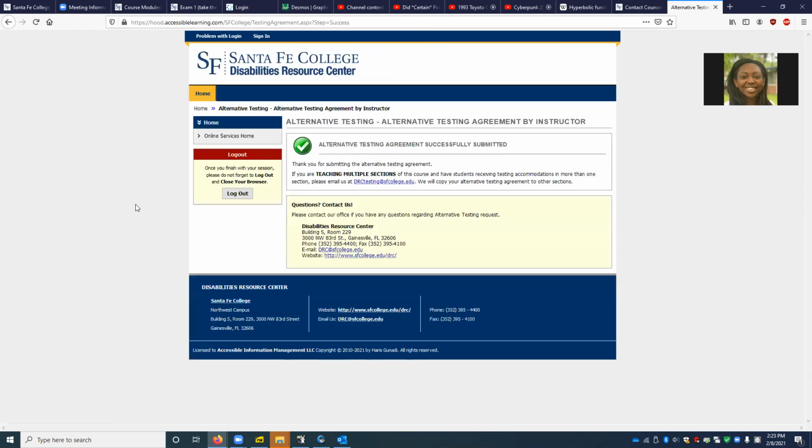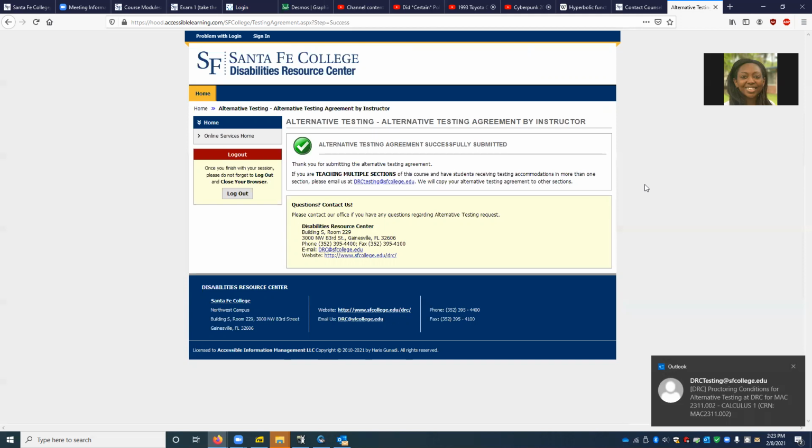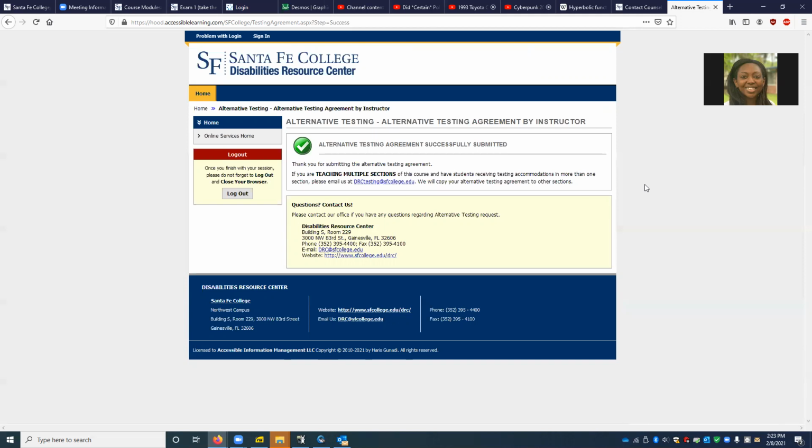So your testing contract should be all set. I think right now things are a little bit complicated. There's the testing center, and then there's the big open lab, which is also now a testing center, and there's the DRC proctoring. The people that we spoke to last time were in the big open lab in building N. Is that the group you talked to last time, or were you talking to people at the DRC? I was talking to people at the DRC. All right, let's keep talking with people at the DRC.